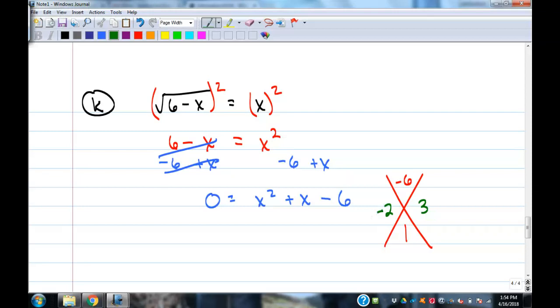And remember when we were doing these back in chapter 9, in order to factor that, because there's nothing in front of x squared, you could go straight to x plus 3 and x minus 2. If there's something in front of x squared, then you're going to have to do that grouping stuff that we did. Okay?